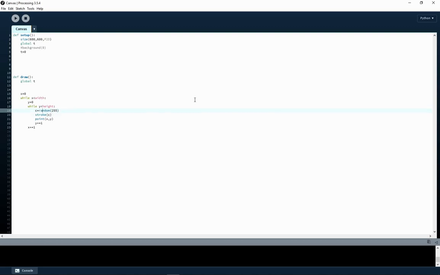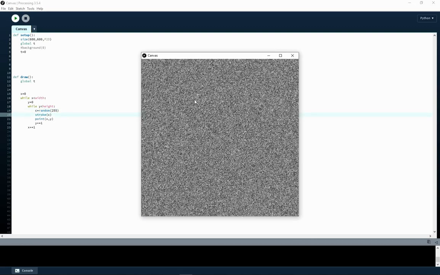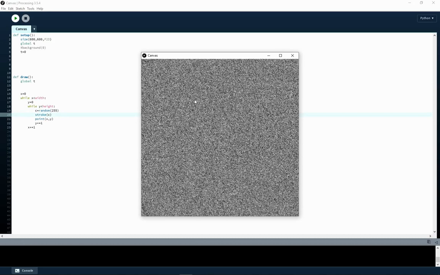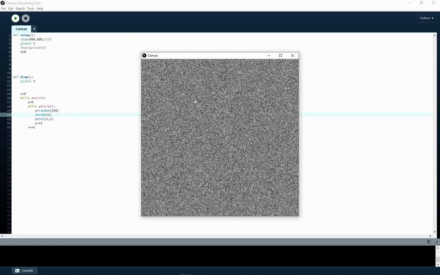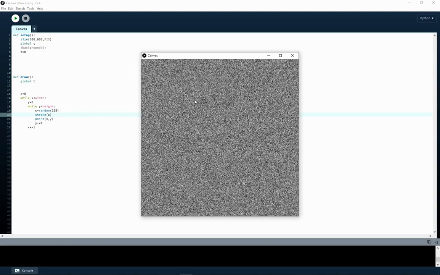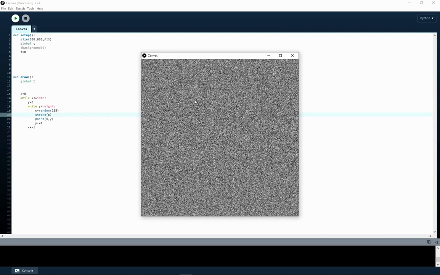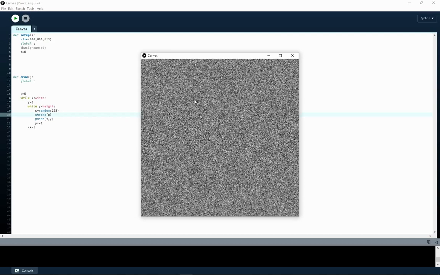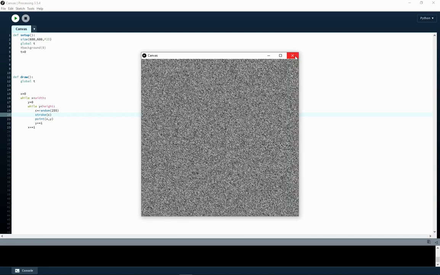So this will give me a random value between 0 and 255 for each and every pixel. So if we give it a moment, oh, there you go. It kind of looks a little stretched. Did we miss something? I think we're good. No, it looks normal. It must just be my screen or my eyes or something like that.